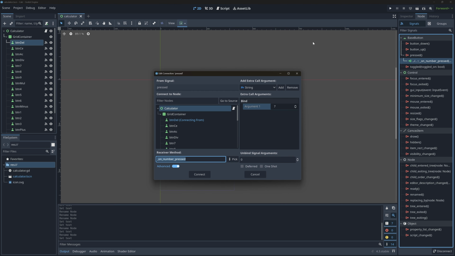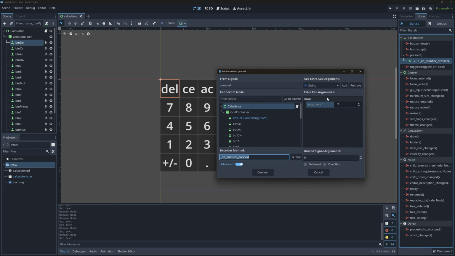Are we hooking up to a number or a string? Well, by default, we're hooking up to a number because the one we copied was from 7. We know that's wrong, so we've got to hit remove. And we've already got string pre-selected because the last one we did was string. So we'll just add it. Then I have to pass something in for the delete key. I'm just going to pass in del.